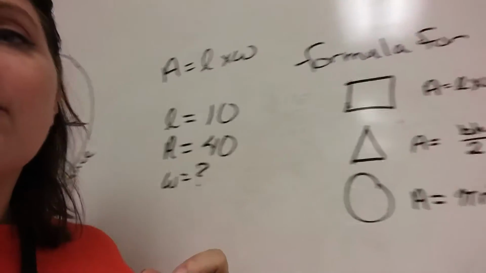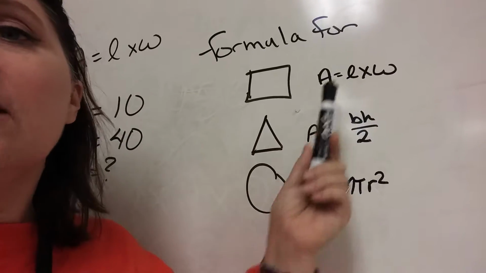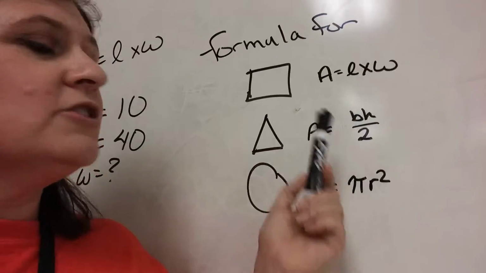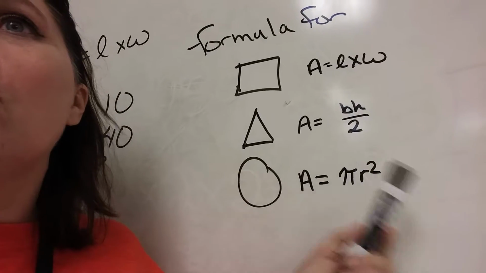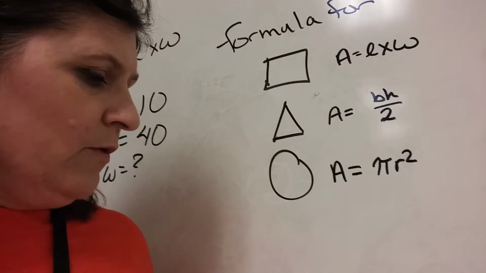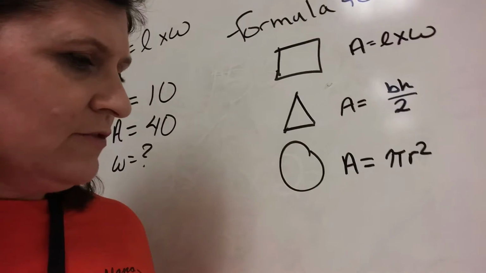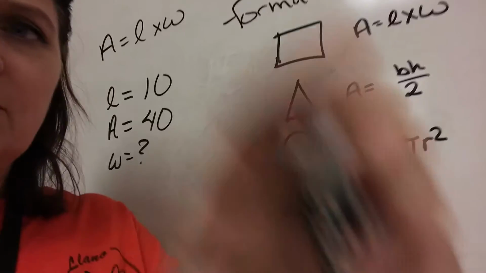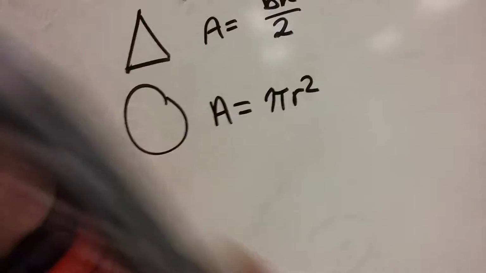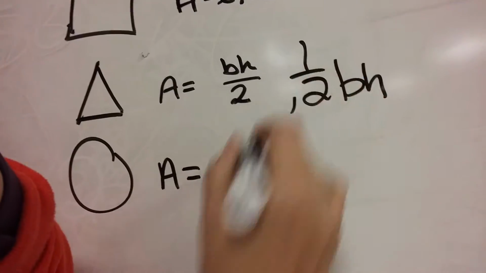You're also going to have a question on your test that's going to ask you something about the formula, and it's going to give you a picture of some different shapes, and it's going to give you the formula, and you need to know which formula goes with that shape. And of course, I wrote down the triangle one the way I usually do it, but you also might see that as 1/2 times BH. So let me write that up on the board as well. 1/2 BH. It can be written either way.